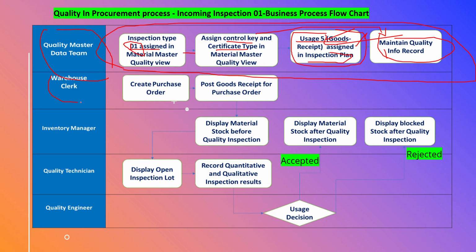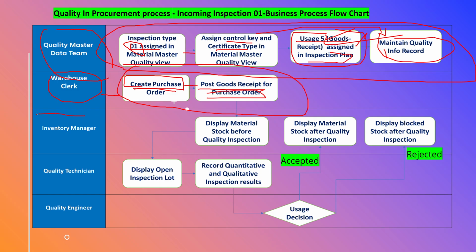After that, immediately the warehouse clerk people, meaning WM people, MM people, the material management team, will take care of this. They will create a purchase order with respect to the inspection type you activated, and for the material and plant, they will take care of that. They will create an inspection lot. Here they will create a purchase order. Once the purchase order is created, they will do the post goods receipt against the purchase order, that is MIGO, goods receipt. These two steps will be taken care of by the MM team.